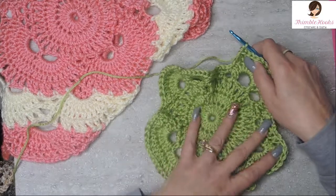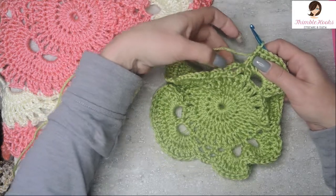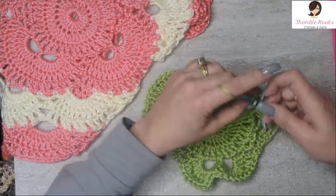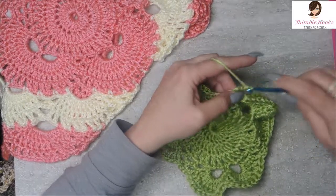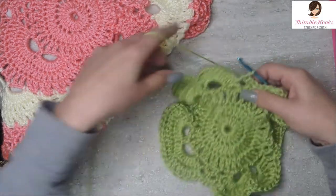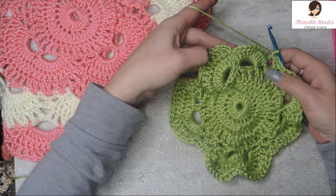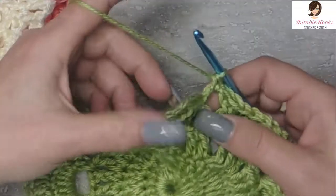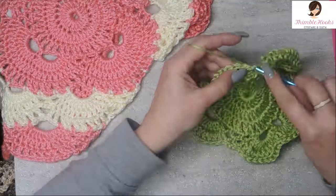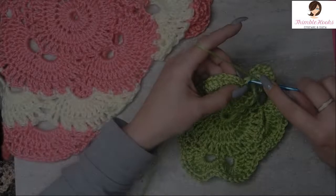I'm almost there. We'll get back to this corner. So there's our last side with a chain three and a chain three. Because it's little, single crochet, chain three, just like we always do in between the single crochets, and a single crochet. There we go. Now we're going to finish the last half of this corner. This is where we started, so it already has this round on it. Find your first double crochet right here and work in the top of it. We're going to do 10 for this half of the corner, and 10.